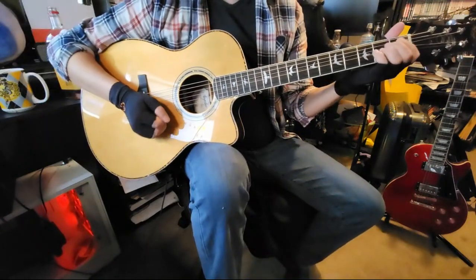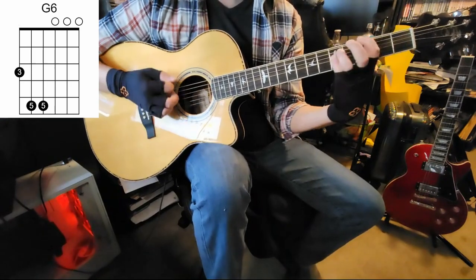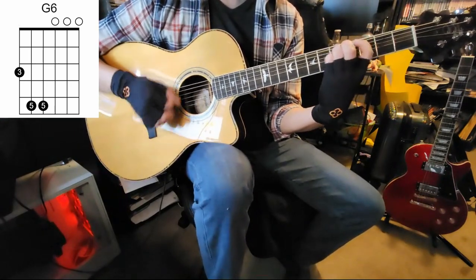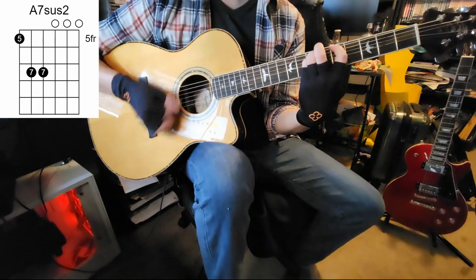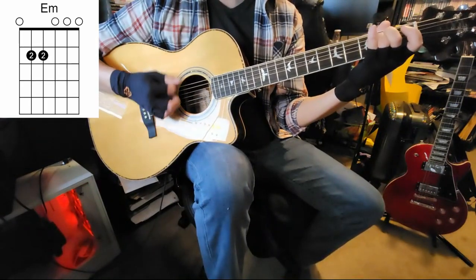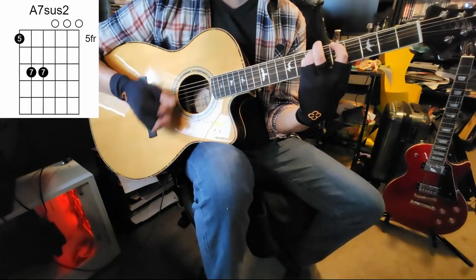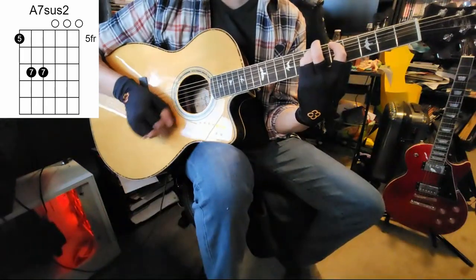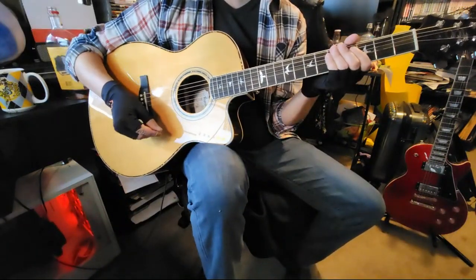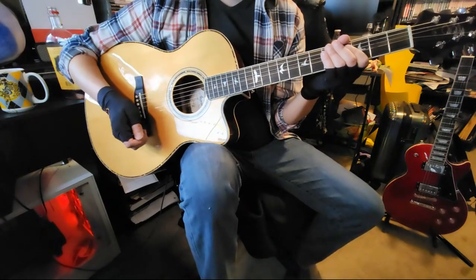So the strumming pattern is going to be down, down, down, up, down, down, down, down, down, down, up, down, up, up, down, up, down, up, down, down, down, up, down, down, down, up, down, down, down, up, down, up, up, down, up, down, up. And that's going to be repeated 4 times throughout the verse.